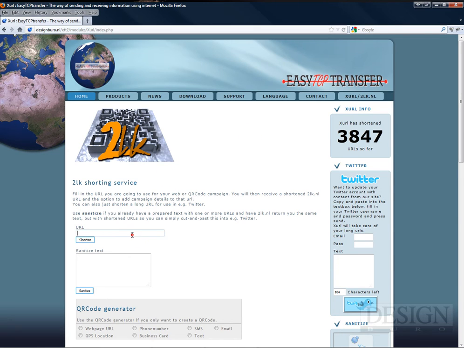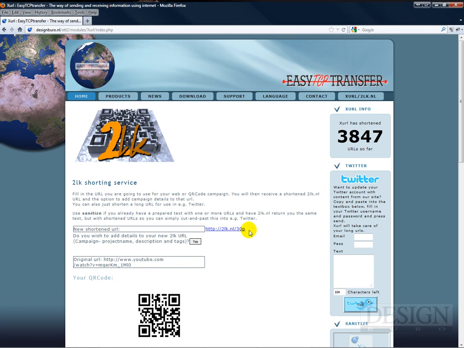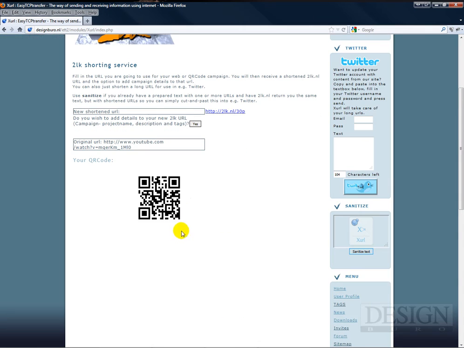So I'm going to simply create a shortened URL here, which is this one, which goes to a YouTube video. I'm going to say shorten, and what it does is it's going to create a shortened URL for this URL. Basically, that means this is your QR code that has been created.